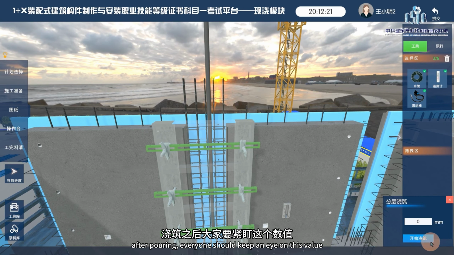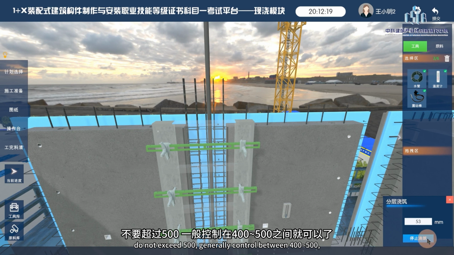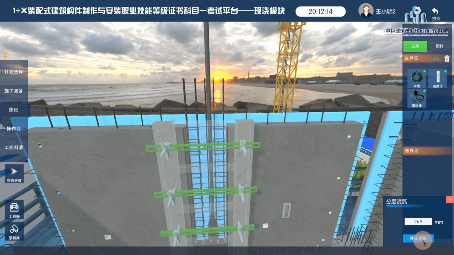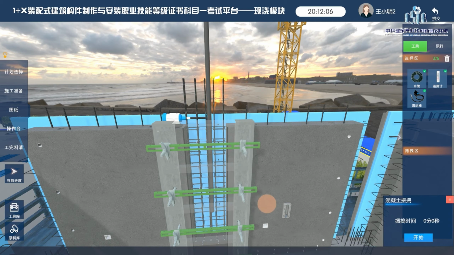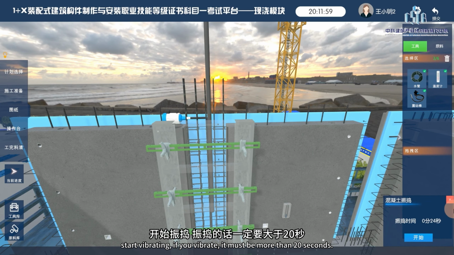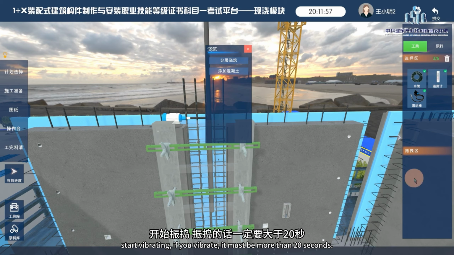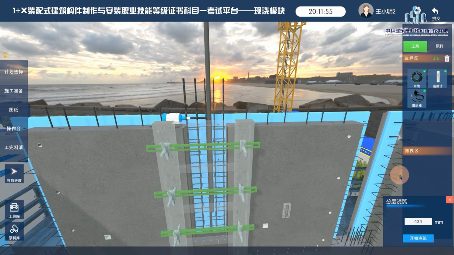After pouring, everyone should keep an eye on this value. Do not exceed 500, generally controlled between 400 to 500. Trigger the vibration command. Start vibrating. If you vibrate, it must be more than 20 seconds. Click on the pump tube. Pour it.